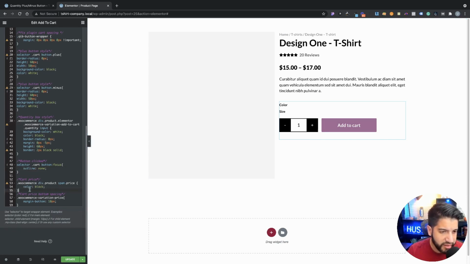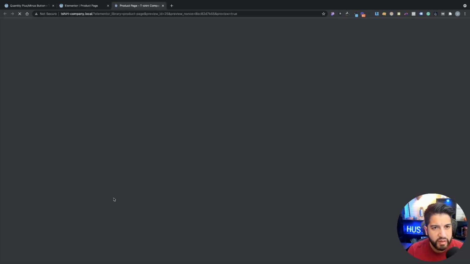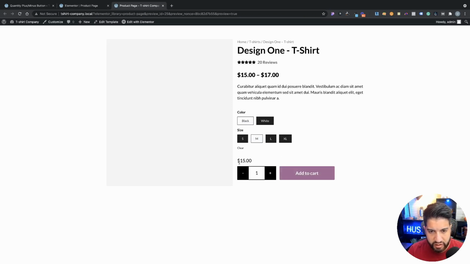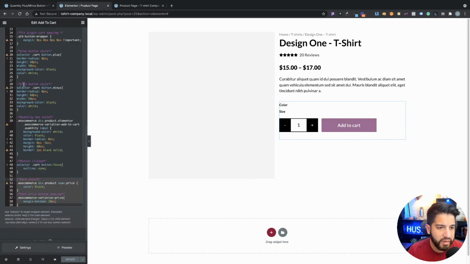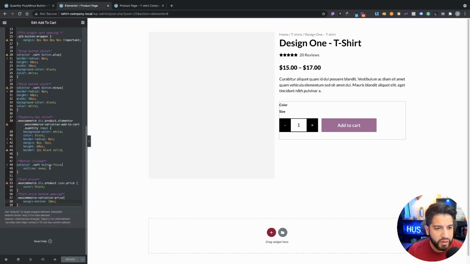And then we have our cart price. So this pretty much styles our cart price that we had earlier, and the cart price spacing. I think I pretty much went over this in the last one here, but let me just go over it again just in case you didn't watch that part of the video. It's pretty much this here. So it styles that. It makes it black, in case your theme is for some reason not already making it black, that's what it does. And then it adds a spacing from the bottom, because if I don't have that, it's going to be really close to this button here. So that's what that does there.